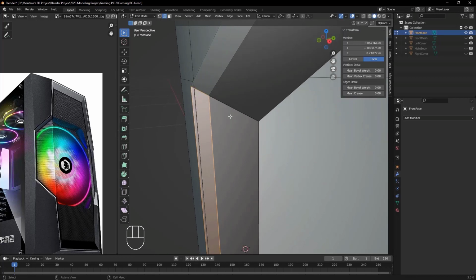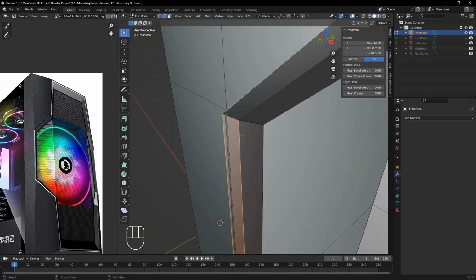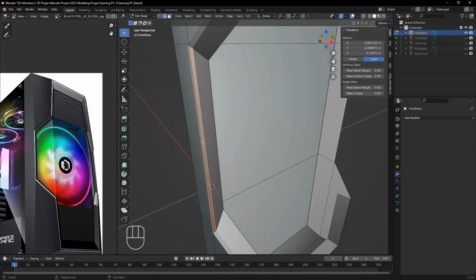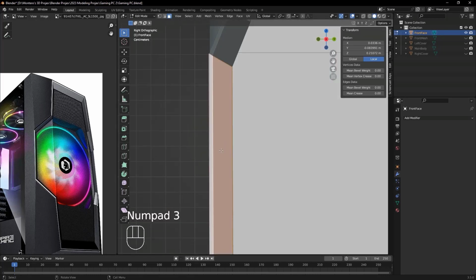So now let me zoom in on this part. And what I want to do is merge. First of all, let me zoom out. Switch to face mode. Select this face and this face. Let me switch to the front side.